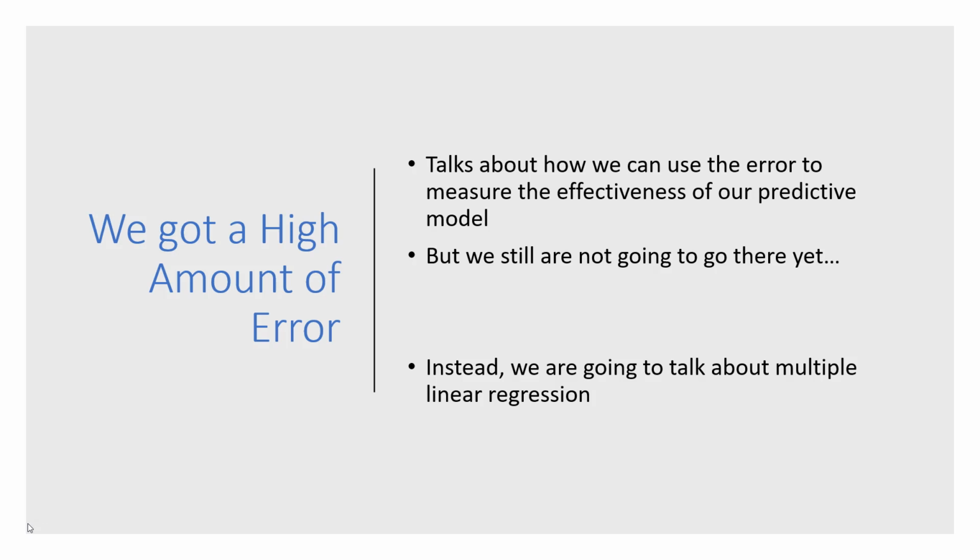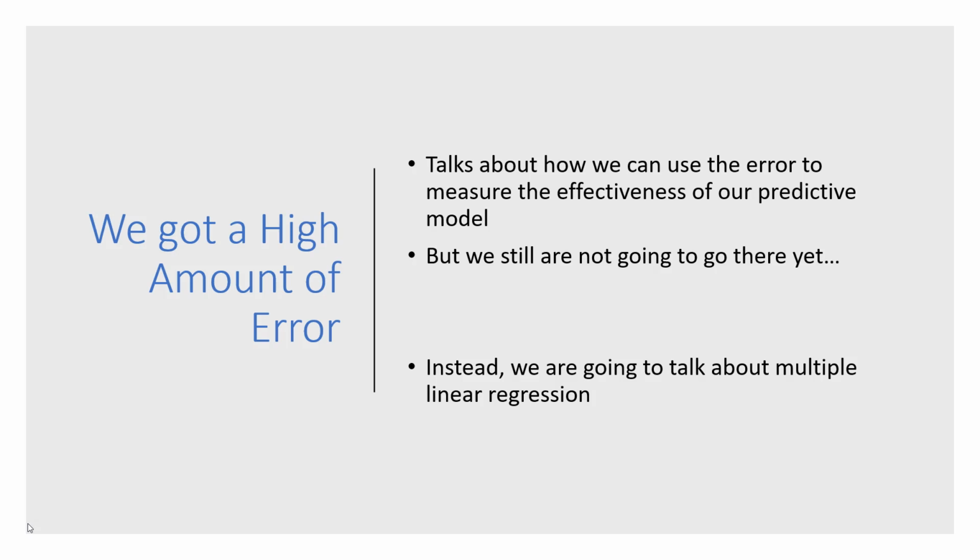The problem is we got quite a bit of error. It was a pretty high amount of error. And the error is really an indicator of our model. We have the advantage of being able to determine what the error is because we can compare what the actual values were to the predicted values, and the difference is always going to be the error. Sometimes it will be higher, sometimes it will be lower. But when you look at the amount of error that we got when we calculated the median value for those neighborhoods, it was pretty high in some cases.